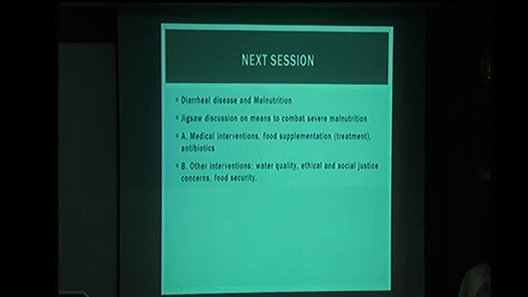Our next session is going to be on malnutrition, and I think at this point we are going to have a brief group meeting about your debate topic for like 15 minutes. This is on your handout. Just be aware that you're going to be preparing for that on Monday. But I think you should talk with each other a little bit about your debate topic.